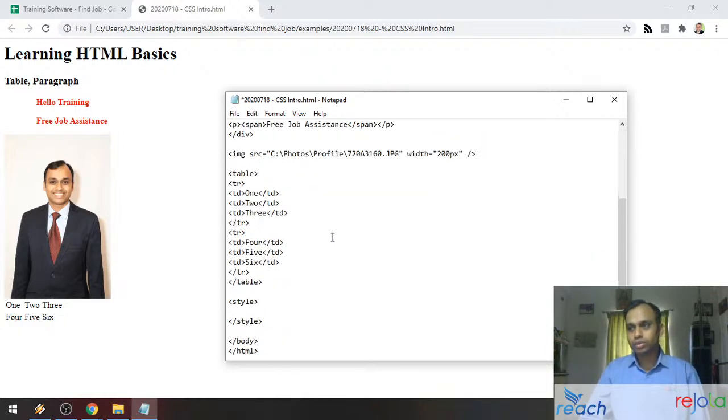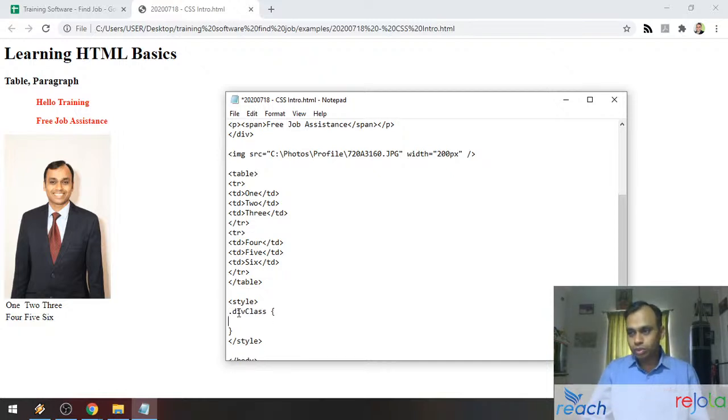So how you do that is, here you will just say a single dot, div class, open curly bracket and close curly bracket. With this dot you are saying that it is basically a class. If it is an ID that you used on the top, you will put a hash symbol. If it's a class, you will put a dot symbol.